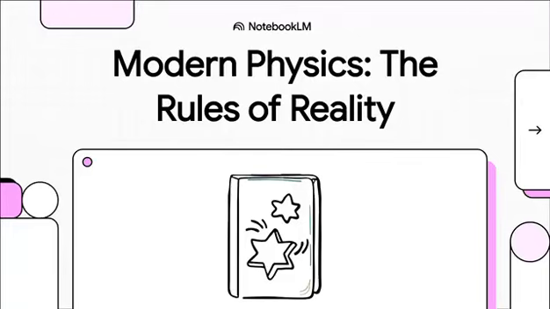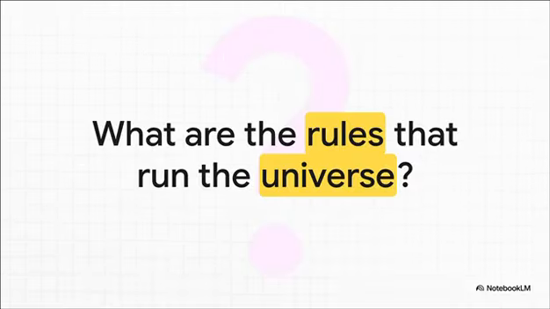Welcome to The Explainer. Have you ever just stopped and wondered, what does the universe's fundamental rulebook actually look like? Well, today we're going to try and figure that out. We're going to build our reality from the ground up, starting with the very smallest things we know exist. It is a massive question, isn't it?